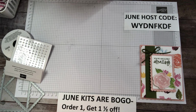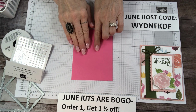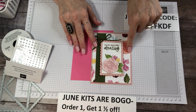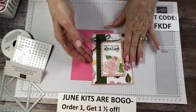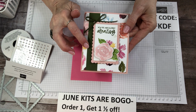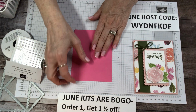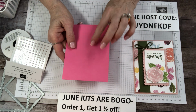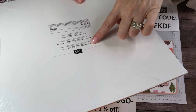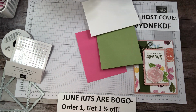Alrighty, are you ready for step 1? Here is your step 1. I want you to cut a base card out of coordinating cardstock that'll coordinate with this particular designer series paper. Everything you're seeing, this milder, more neutral, I think it's Blushing Bride and Mossy Meadow, my new favorite green. These I felt like were more springtime. This is still springtime and happy and definitely summertime, but this is, now I gotta look it up. My cheat sheet is on the back. Polished Pink, I apologize. But there's my cheat sheet.